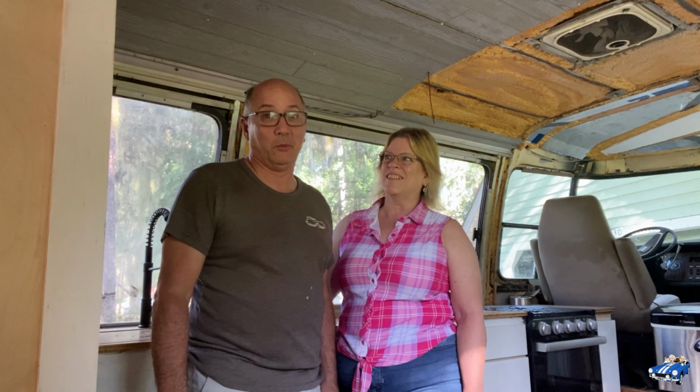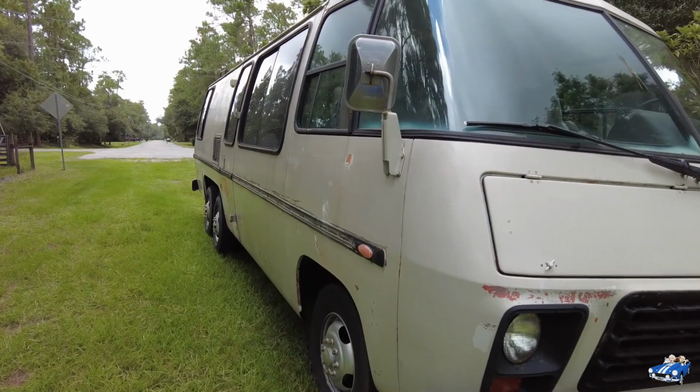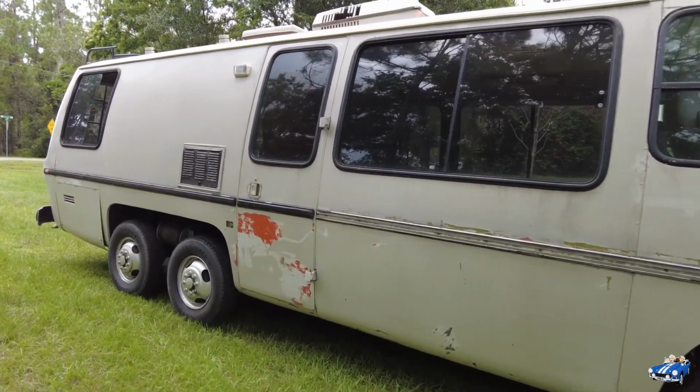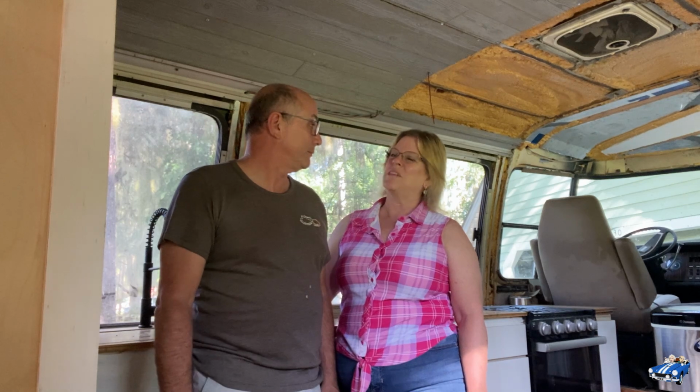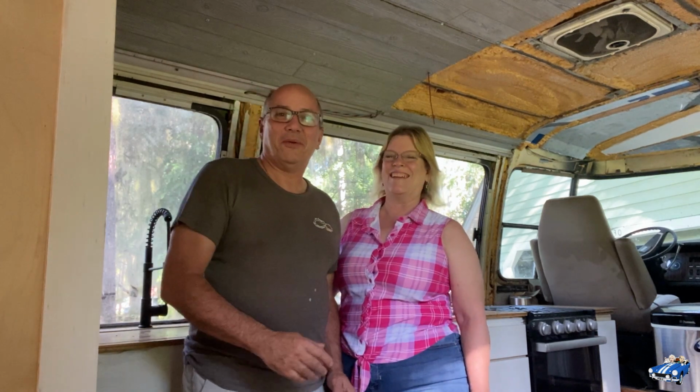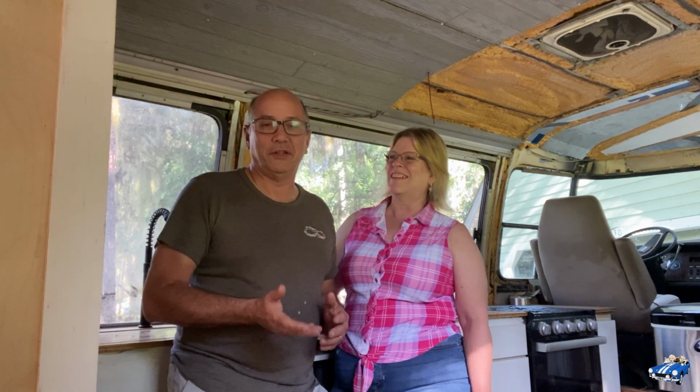But we decided that we wanted to kind of move up a little bit in the world. And we purchased this 1973 GMC motorhome. And we're in the process of renovating it the way we want to do it, updating it to be a little bit more modern so it has more modern conveniences. So the project for the weekend is we're putting a new ceiling in the camper.